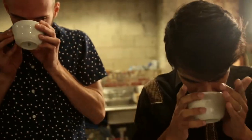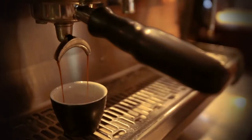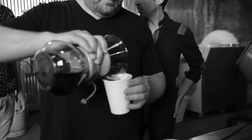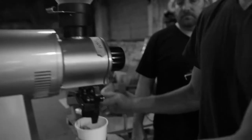We're looking to find a coffee that goes really well with the menu we've put together. We're looking for a nice balance of acidity, sweetness, and fruit-forwardness. And that's the beauty of Elixir. David chooses the most amazing green coffee, and then Evan — the way that he roasts it — he has found a way to bring out this acidity in the coffee, and that's what's really important to us.